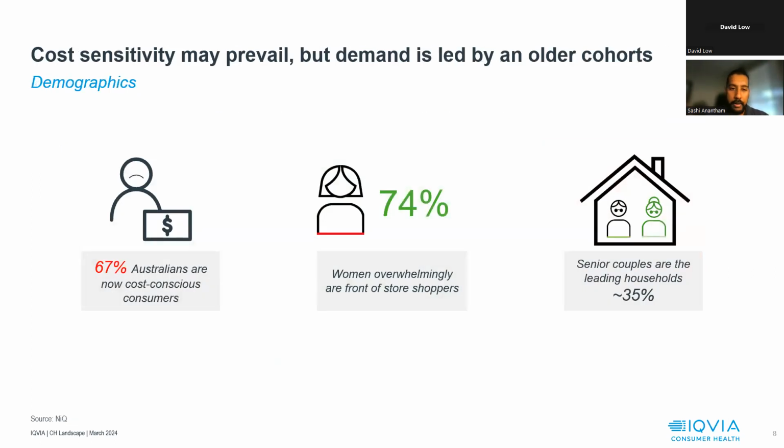And when you look at the demographics as well and surveyed individuals, 67% of Australians now say they are cost conscious. Now, of course, this survey was indicative of broad consumption, not just healthcare. So naturally speaking, these 67% are also going to be shoppers in pharmacy or in grocery for health and wellness items or skincare and your cold and flu and so on. They are certainly cost conscious when it comes to dealing with most categories. It is a question of hierarchy of needs.